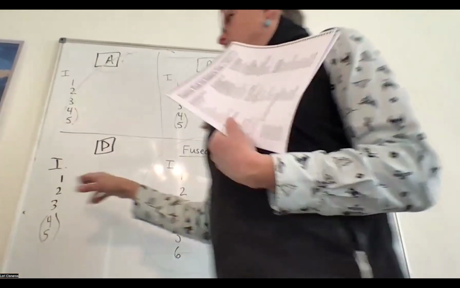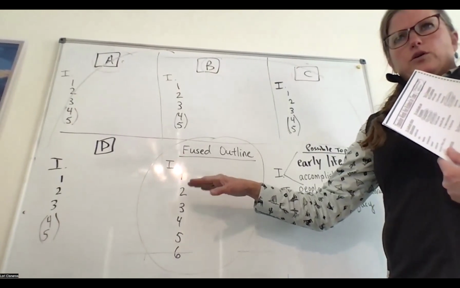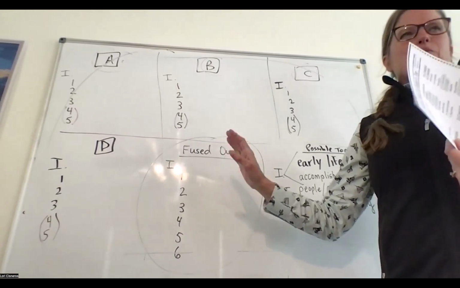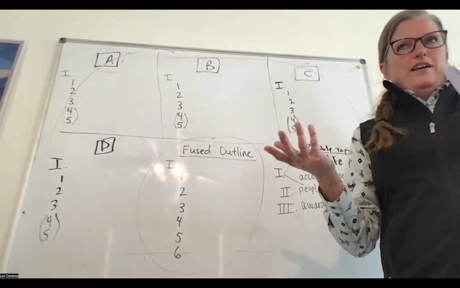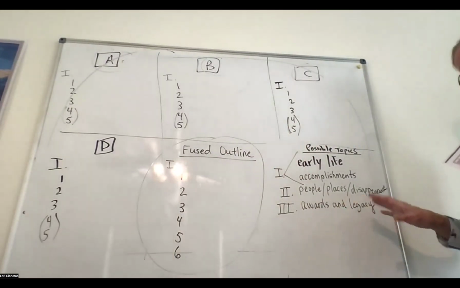So when you're looking at your fused outline, and maybe some of these kind of jump from where she was born to maybe her death? Well, hopefully not that fast. Hopefully you're not talking about her death. Might be a really short paragraph. We don't know how she died, right? She disappeared. We're gonna talk about that later.